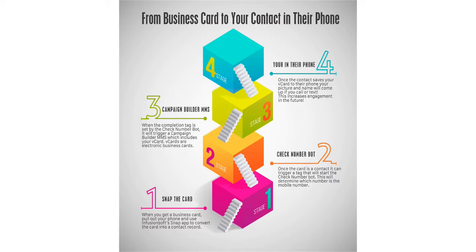little tidbits like this. So the way that this strategy goes is you use the Snap app from Infusionsoft to take a picture of the business card you received from an associate or somebody at a conference or what have you. Which you apply a tag, initiates a contact number bot. If we verify that there's a mobile number, then it sends out an MMS with your V card on it. And when they receive it, they can save that to their phone. And now every time you call, your mug and your contact information is going to show up on their phone so that they will know who's calling them or who's texting them, which is really helpful for engagement.